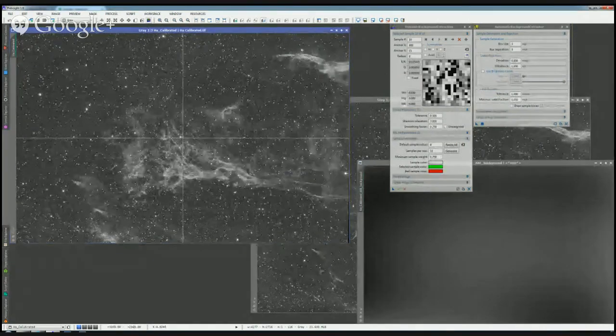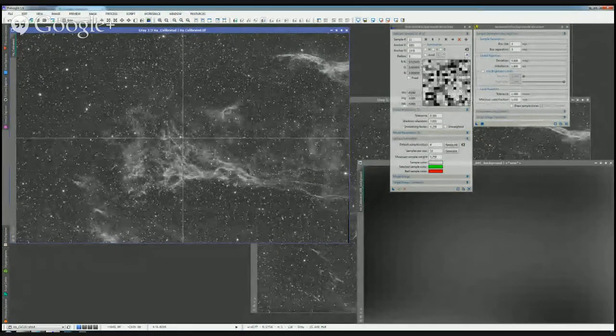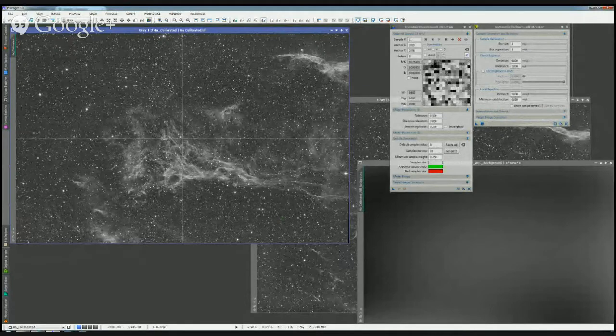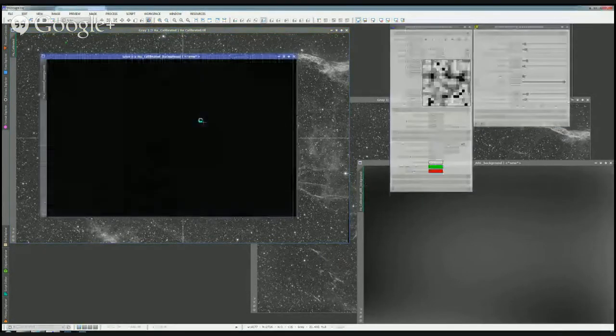Is it to make up for light pollution gradients? Yeah, so that way he could just model. Yeah, exactly. It's for light pollution gradients and just generate a proper background model. And I tried it. It didn't work very well for me. I tried it with the M81 data that I was using that belonged to Manuel.